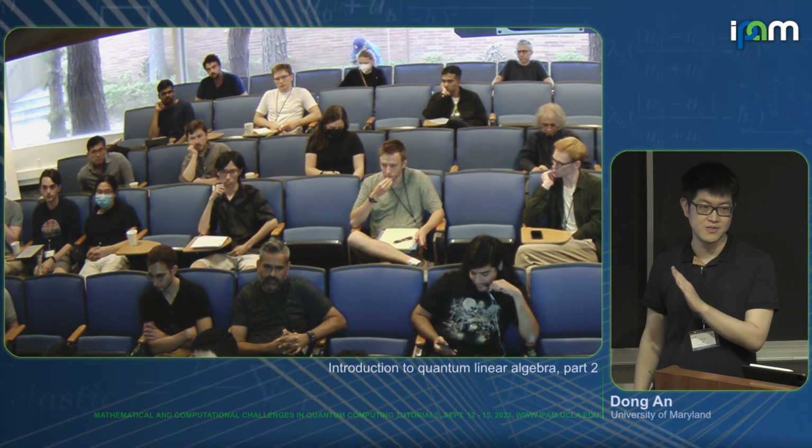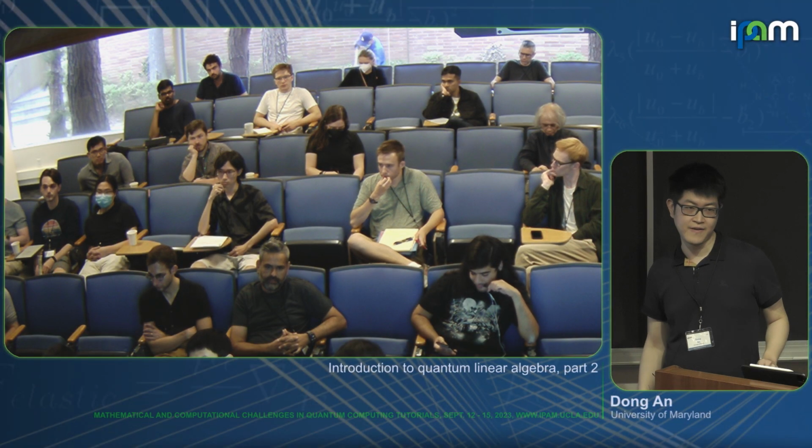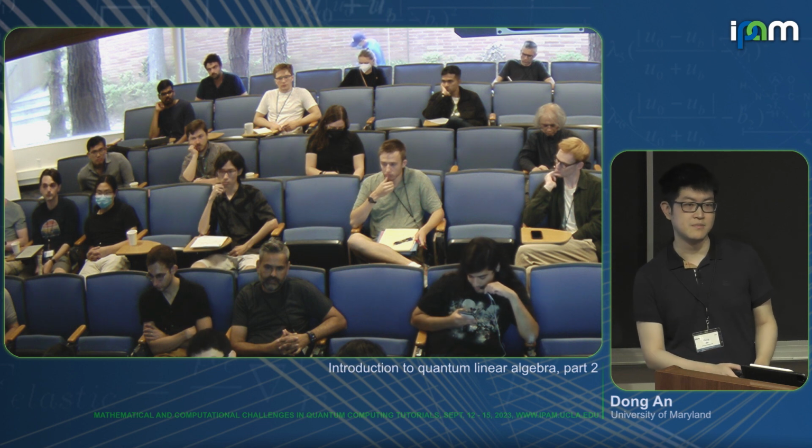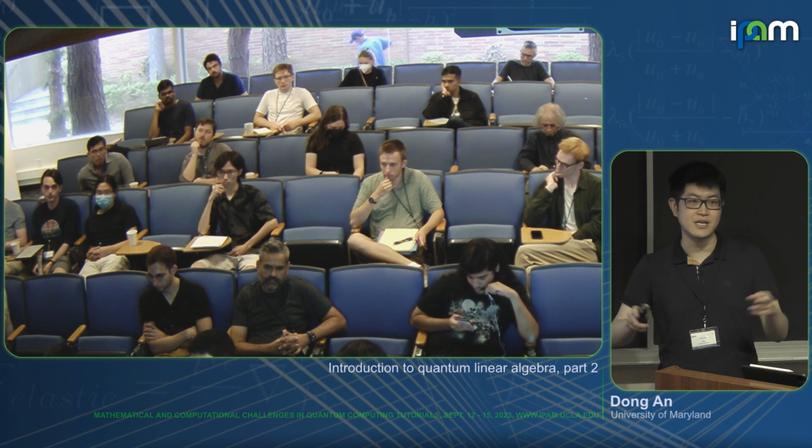So I was wondering, I think you mentioned that kappa was kind of the lower bound one would expect. Yeah, that's right. And that is also true for the Hermitian positive definite case. We mean that on the quantum devices, you cannot get square root of kappa even for positive definite matrix. But if you have some further assumption, you can somehow get that.